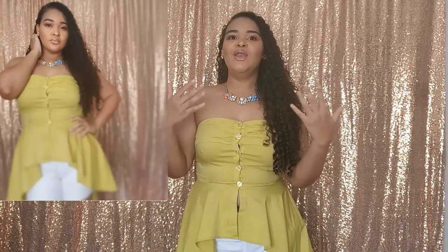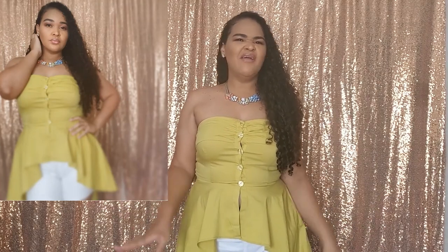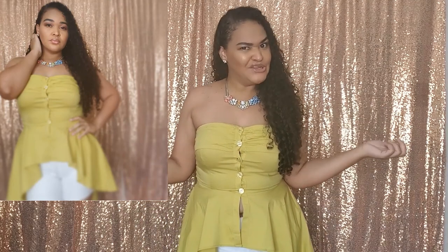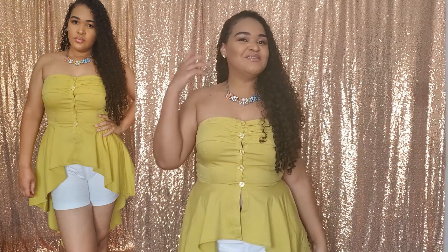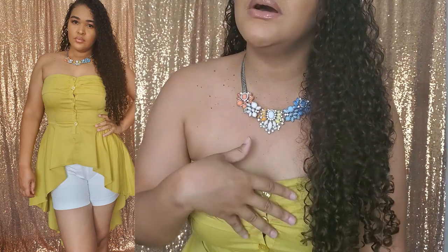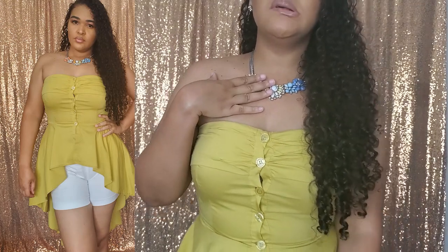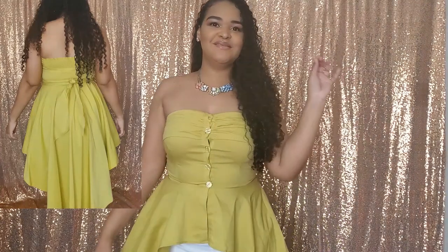So this next outfit is obviously a little bit more dressy. Just like the orange top, I love the contrast of these bright colors against this white bottom. This top is a high-low top — I really love this type of top; it kind of gets you to feel like you're wearing a dress when you're not really wearing a dress. This was from New York and Company — I bought this last year when traveling was still a thing. I just paired that with some simple earrings. I've had these forever; I think I got these from Forever 21. And this necklace here picks up really nicely on the color of the top with some bright colors — I think this was from Old Navy. I really love this pairing, and I think that wicker bag would look so good with this as well.